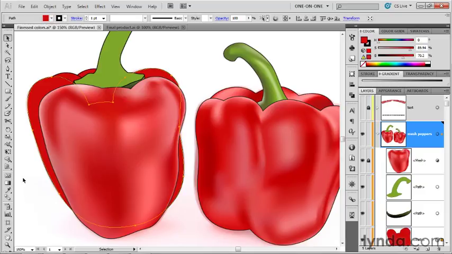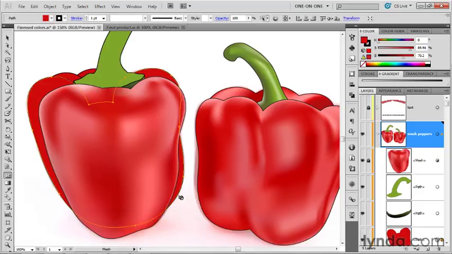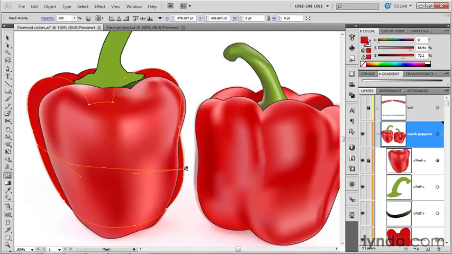And you do that if you just want to add some custom mesh lines. You just go ahead and grab the mesh tool, which you can get by pressing the U key. And if you click on one of the sides, the left or right sides, you're going to create a row line. For example, I'll go ahead and click about right here, let's say, in order to create a row across the shape. And then if you click along the top or the bottom of the shape, you're going to go ahead and add a column, like so. And then from that point on, once you have a row and a column established, then you can click on those row or column lines in order to add still more columns and rows.